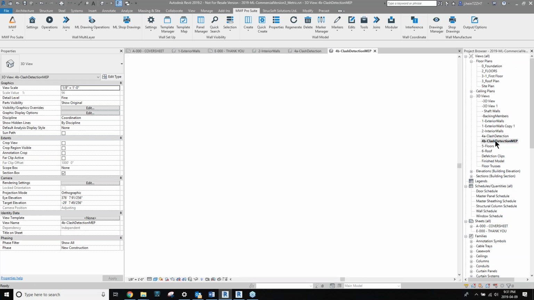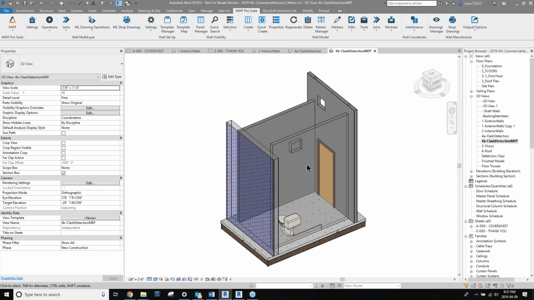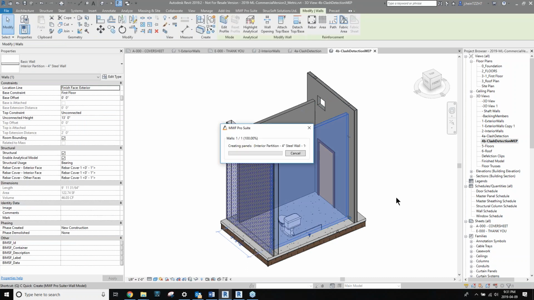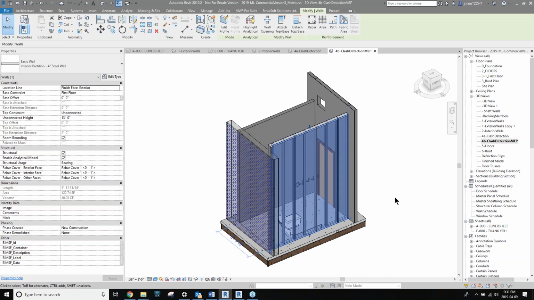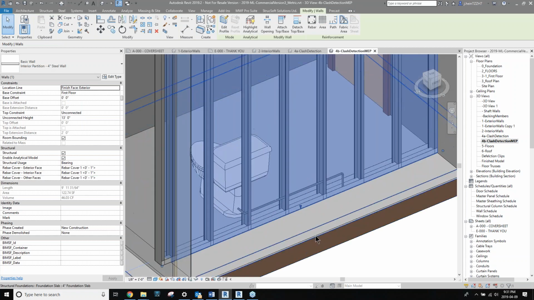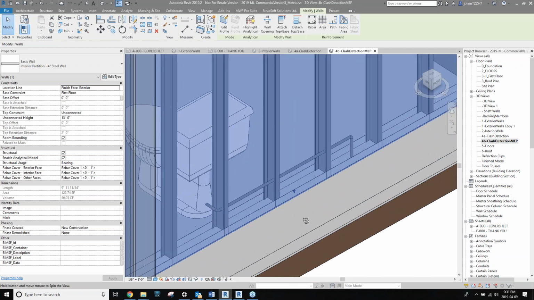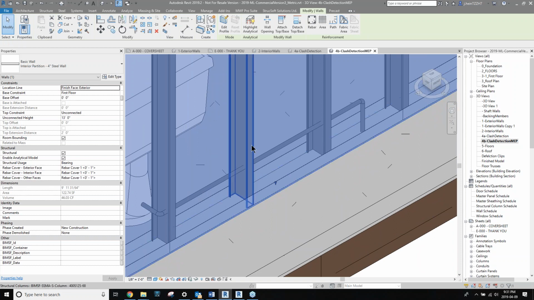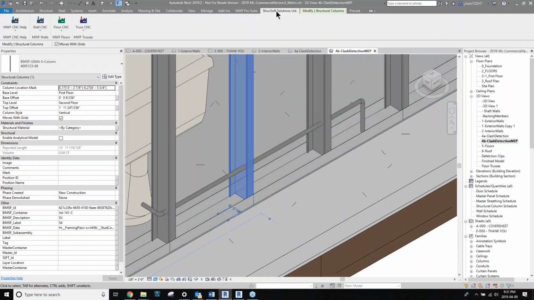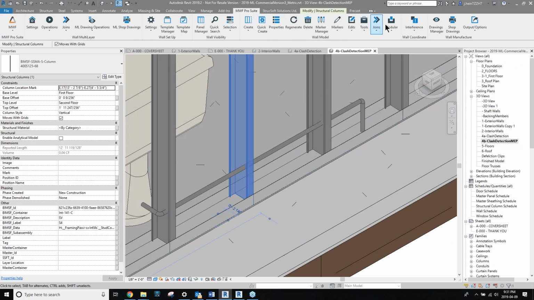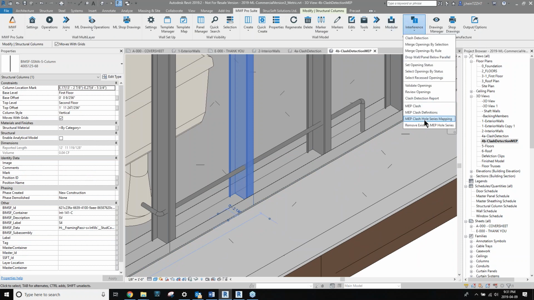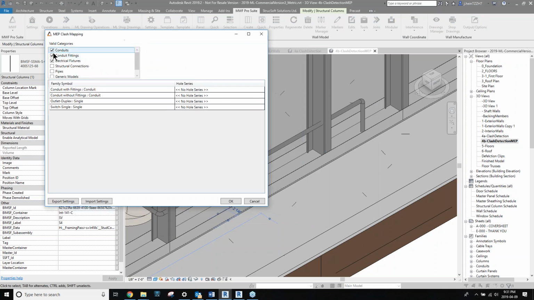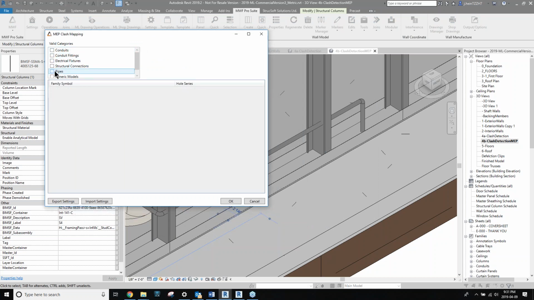We also have an in-wall clash for piping. So I'm just going to remove one item here, grab the wall and quick create, and we'll put a sample framing in. Now this is very, very simplistic. I have a simple pipe running through the wall. I'm going to grab any member here, and we're going to go up under our Pro tab, back to our interferences, and we're going to check that we have our clash mapping. So we're going to uncheck the items that we're not worried about.